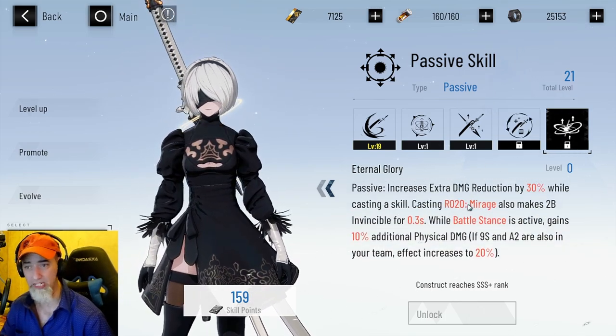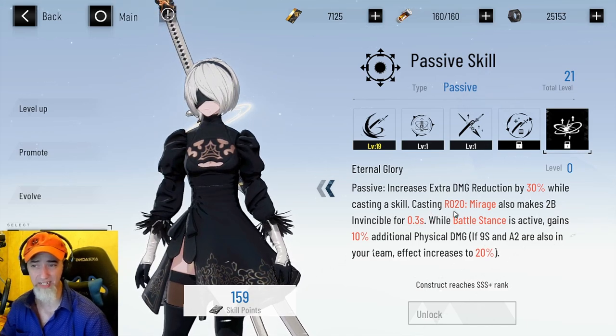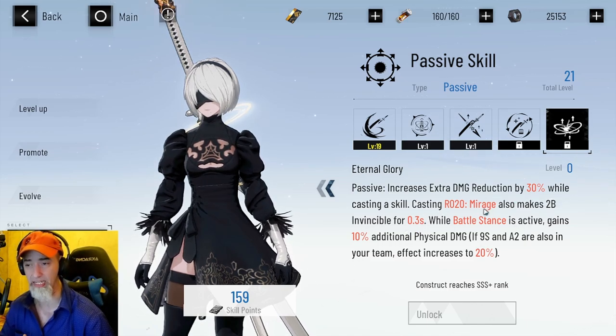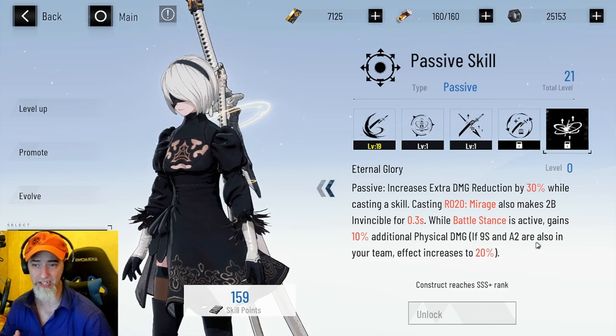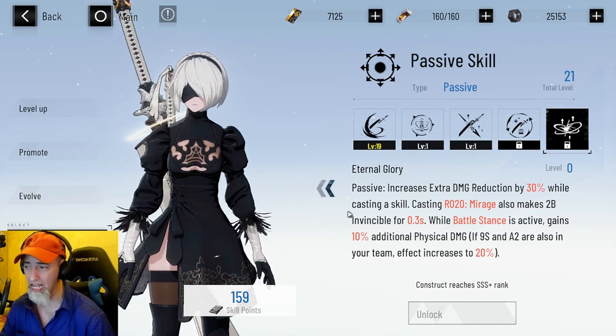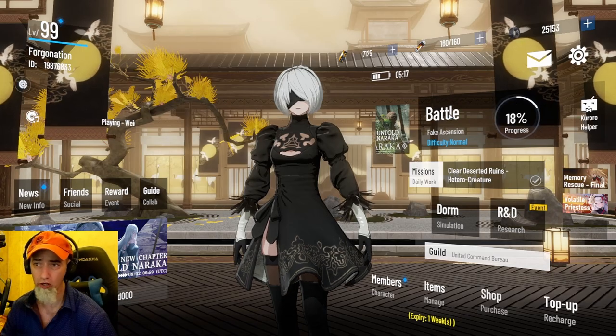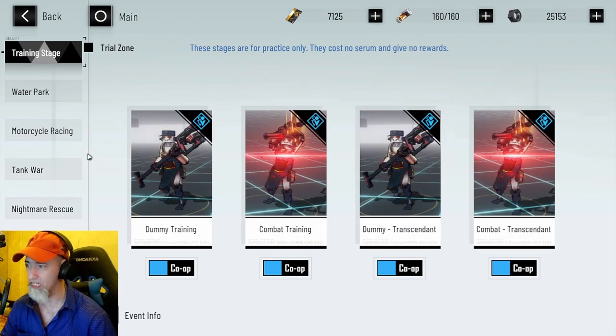And then triple S plus, she has extra damage reduction of 30% while casting a skill. Casting 2020 Mirage also makes 2B invincible for 0.3 seconds, guys. So her survivability goes up tremendously when she's at triple S plus. And then while battle stance is active, she gains 10% additional physical damage, so her damage goes up. And if 9S and A2 are also in her team, the effect increases by 20%. So lots and lots of damage buffs for 2B, man. Especially when you level them up, you get them to triple S. Triple S plus is really when you're going to see some insanity.